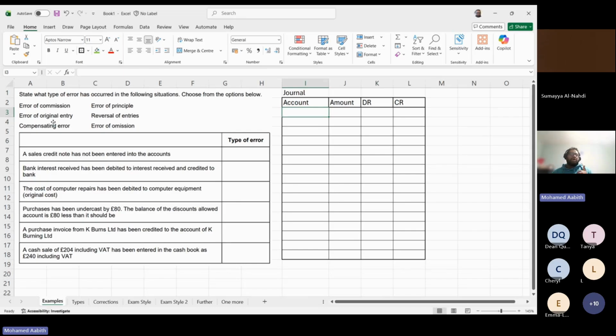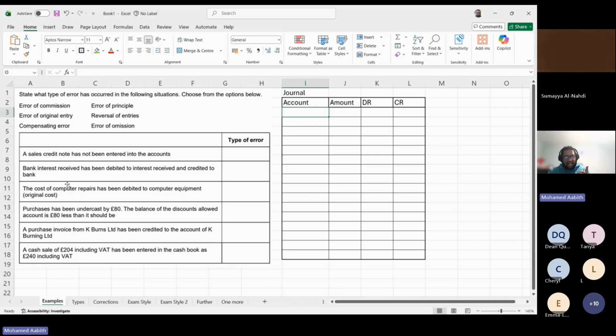Okay, so let's look at the conditions when you do a double entry. There always has to be 2 or more accounts, and you also have to have one debit or one credit minimum on both sides. So you can have multiple entries in credit and one debit, or multiple entries in the debit and one credit. It does not matter as long as the total amounts are equal to each other.